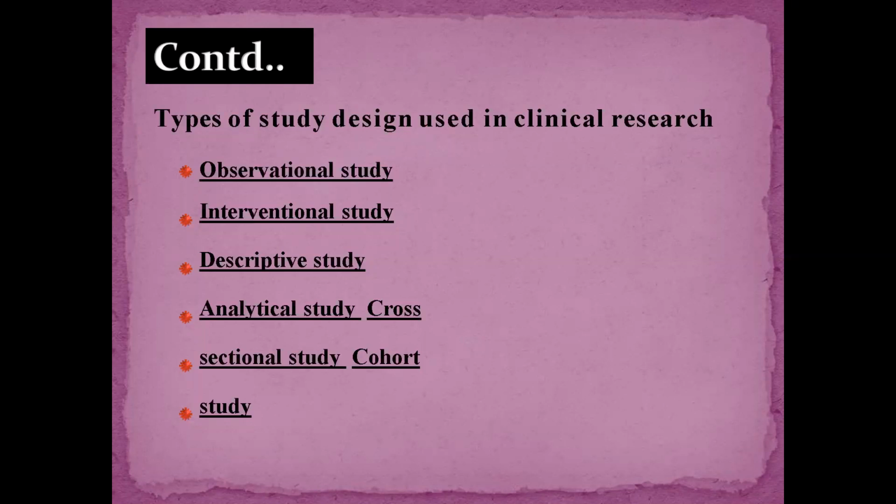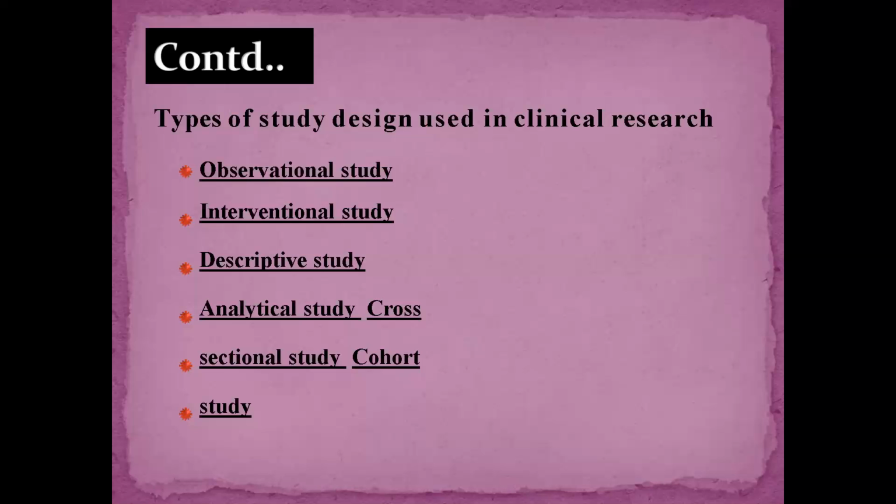So if you want to say from 1950 to 2020, how many people have died because of this pandemic disease? If you want to do a study like that, then you're going backward in time and checking the records. So that becomes a retrospective study. Or if you want to do from April 2020 to the next 5 years, how many diseases like coronavirus can come, then it becomes prospective. That's the future.